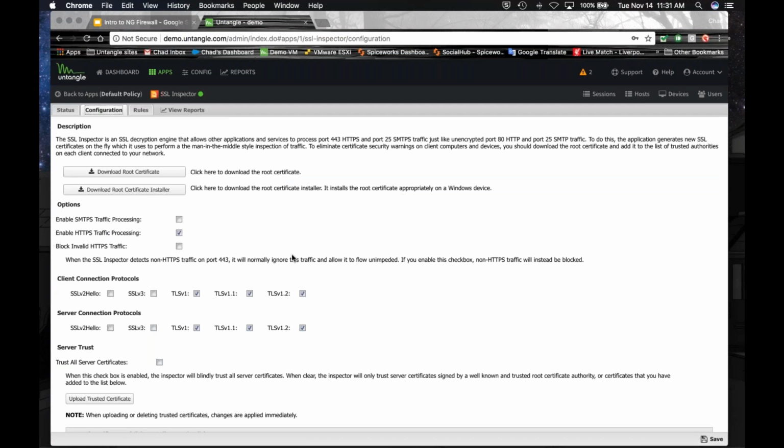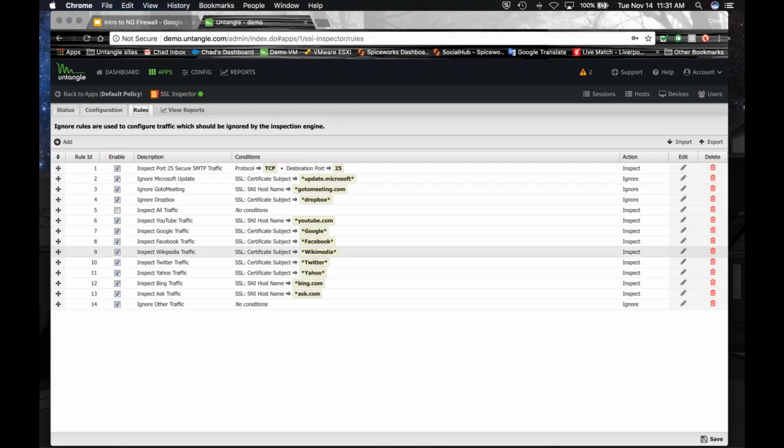So we can do that through Active Directory and group policy. We can do it through a captive portal. There's a few different ways to get the certificate to a device. The important part is this rule, though. My analogy nowadays is to think of the root certificate being deployed to a device as you just putting the key in the door. The root cert is the key. This rule here opens the door.